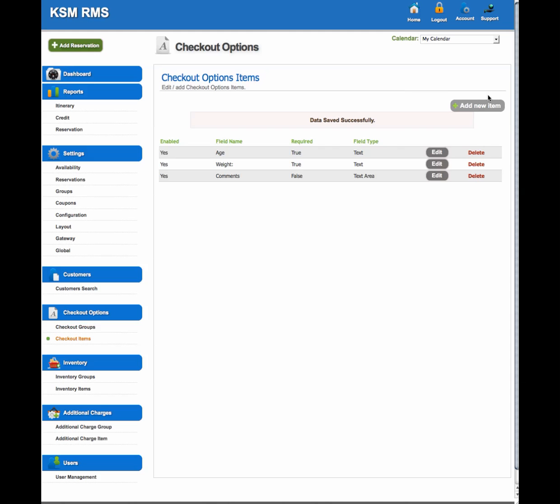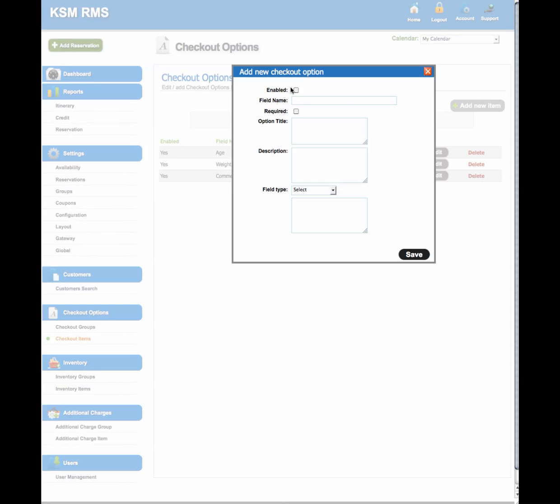And I'm going to create one more. Where did you hear about us? My field type will be a drop-down menu, and I will provide the options, one on top of the other.